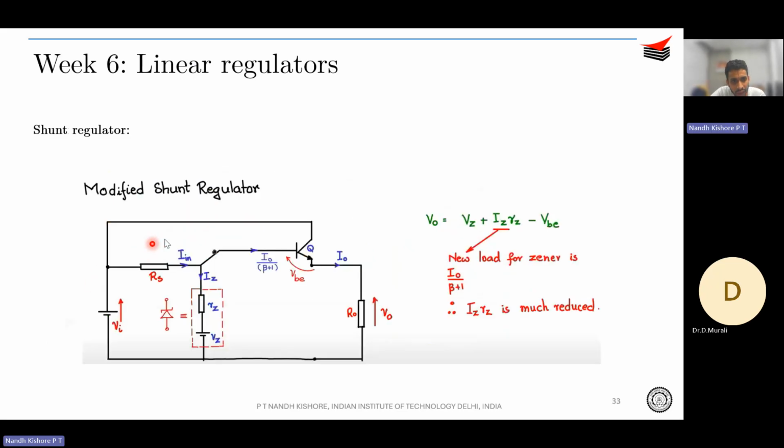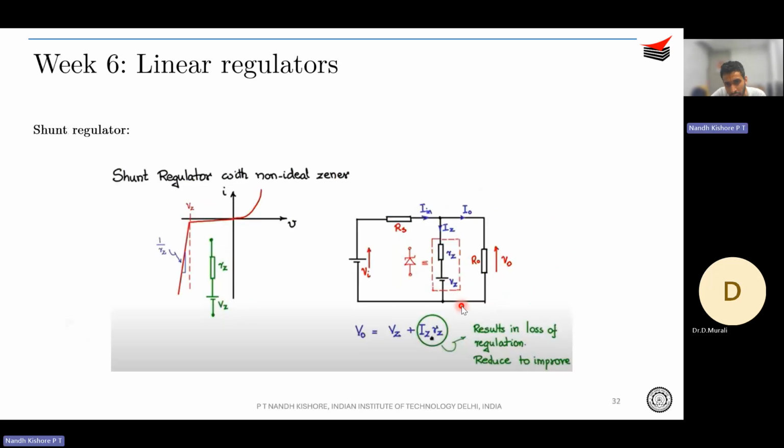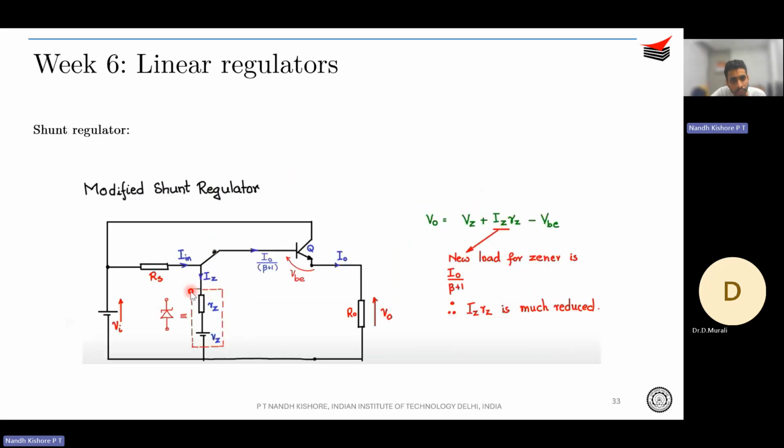That is where we use a BJT over here. This is the modified shunt regulator. Instead of having this as directly the output voltage, can I have some element over here, and this can just be a driving force for that element. At the output of that element, I will take the output. For example, the combination of the Zener diode over here is just to drive the base of the BJT, and at the output of the BJT, I will take V naught. Because you know that the base current controls your collector current and hence your emitter current.